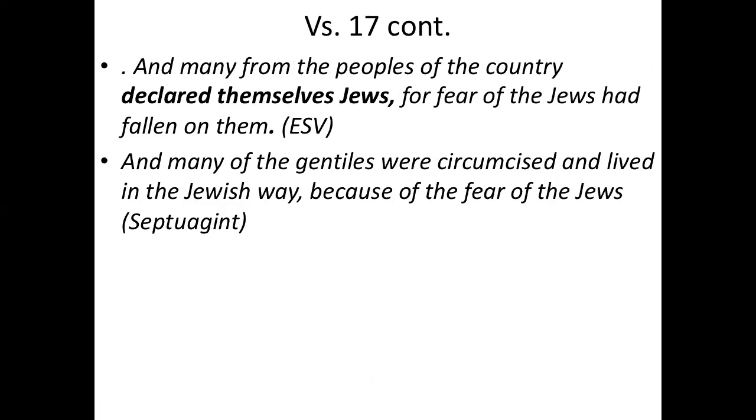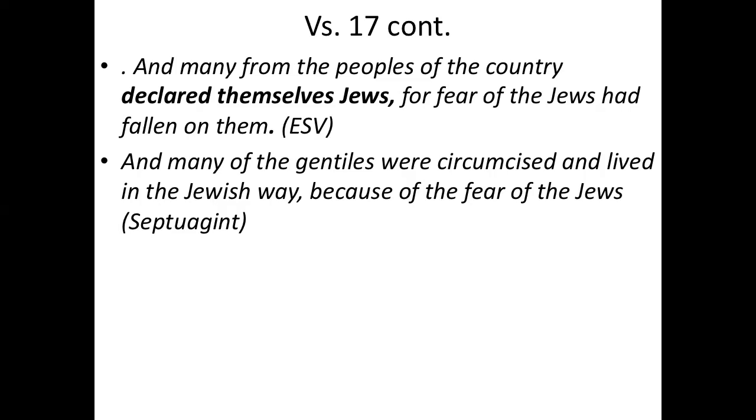And many of the people of the country declared themselves Jews. Now, this is interesting. Many of the peoples from the country declared themselves Jews for fear of the Jews had fallen on them. This appears to say something like, we don't want to be wiped out, so we're just going to say we're Jewish. Hey, not me, don't kill me. But of course, here's the problem too: you're also going to be attacked by a bunch of other people. So I don't know. But the fear of the Jews had fallen on them.